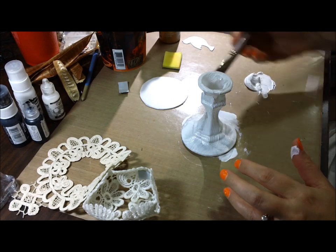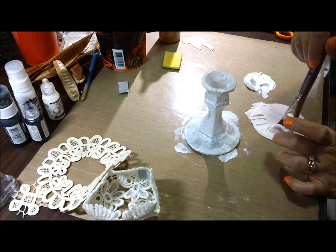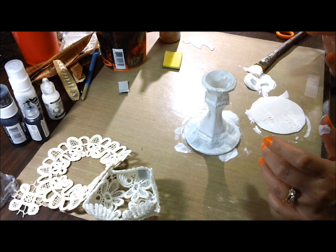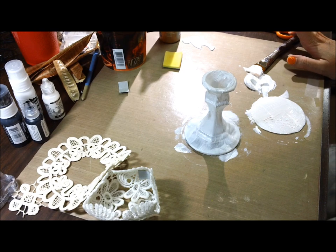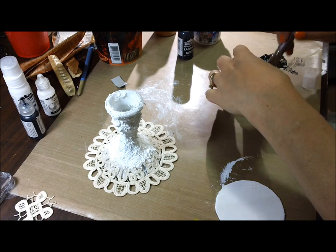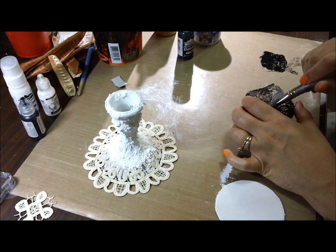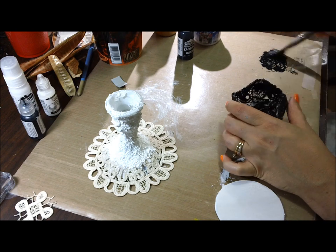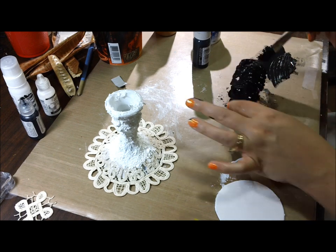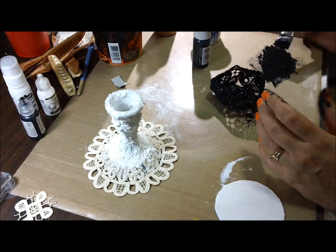I did so much to this crazy candlestick with texture and paint, and then I covered it all up. But that's just how it goes sometimes. So that is one of the circles that I was going to use. And then I staggered it. Right there you can see I covered it in snow text because I thought, ooh, that would be really cool. I didn't have any stucco or anything like that — but that's what I would have used. So I covered it in snow text and then I was going for like brown.